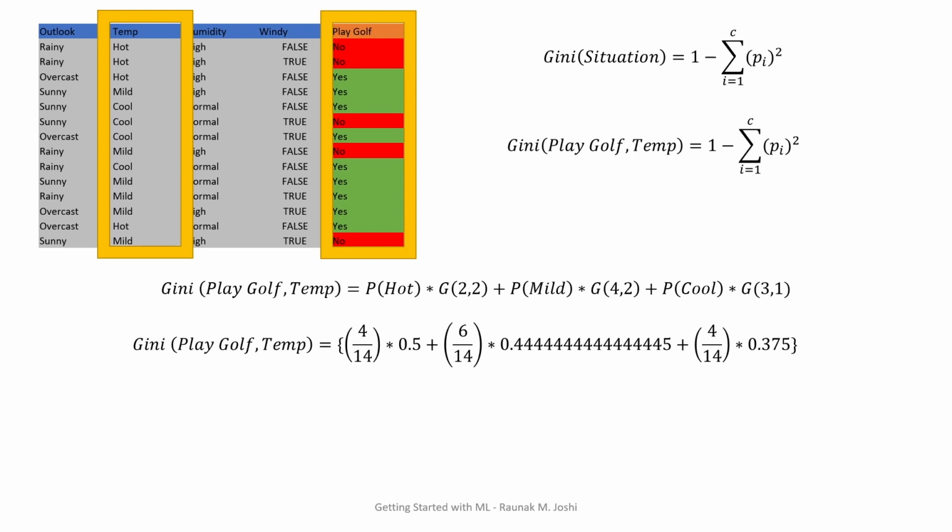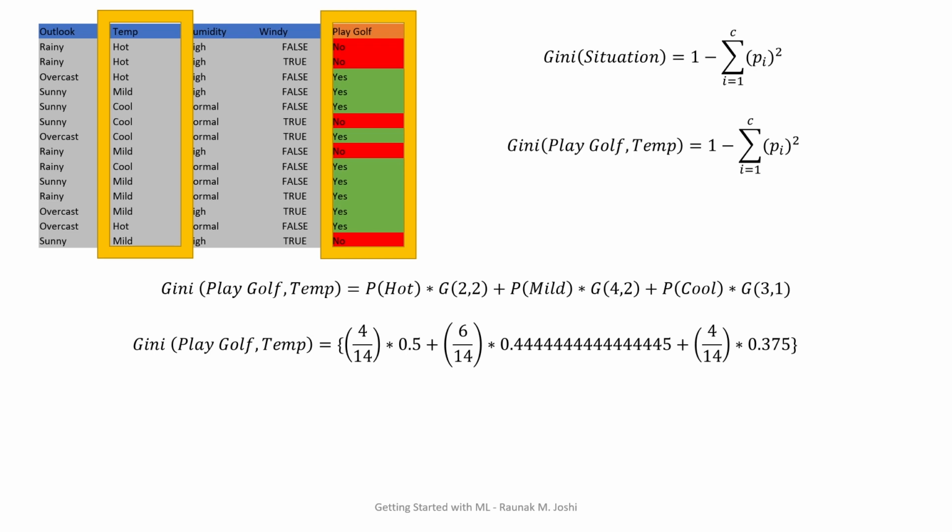Alright. So the way the hot works is 4 occurrences out of the entire 14 multiplied by 0.5. The 0.5 comes because the Gini of equal numbers is always going to be 0.5, which is the highest impurity, and for the least, when a 0 is involved, it is going to come as 0. That 0 says that you have reached the leaf node and it is the least impure section.